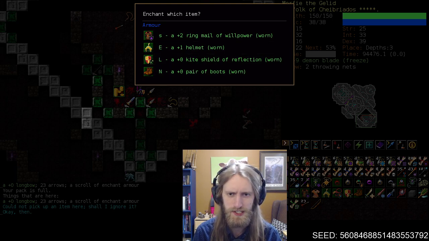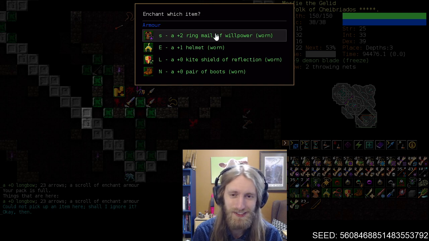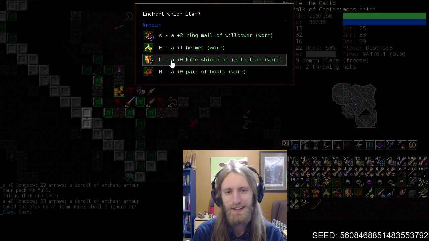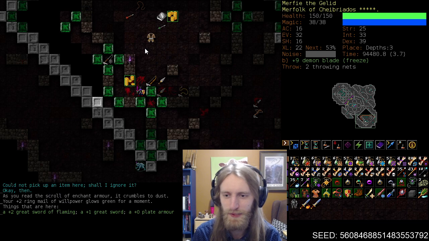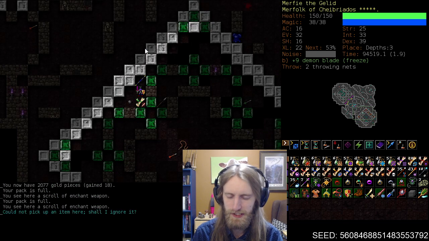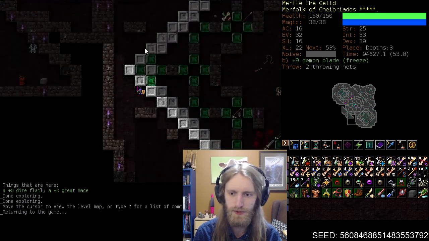Let's just read this Enchant Armor Scroll right off the ground. We might as well apply it on something. I mean, it turns out we might not be getting rid of this ring mail of willpower ever. It might just be our lot in life here. No, let's give it at least one more AC. Why not? If we're switching it out for anything, it will probably be something that is pretty solid in its own right.